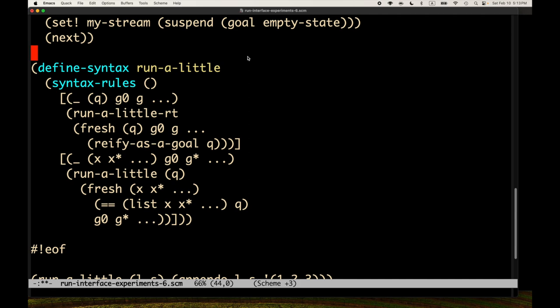So if you write that macro, you're combining run a little and pulling on the stream a little bit at a time, or the equivalent of run a little. You could use the guts that we've identified here. You're using the ability to write a custom test macro. You're using a set of answers and removing things from it. And also you're using engines or some other sort of timed preemption feature so that something that might diverge or take a million years, you can bound how long you want that test to run. So I think that's actually a pretty good test example for homework.